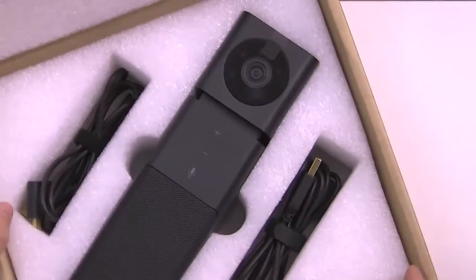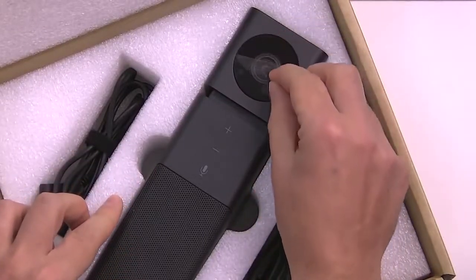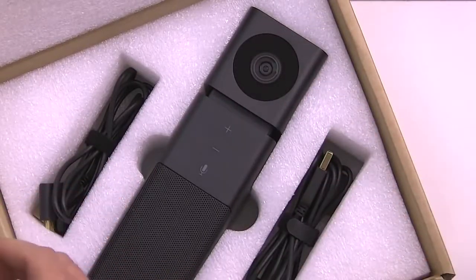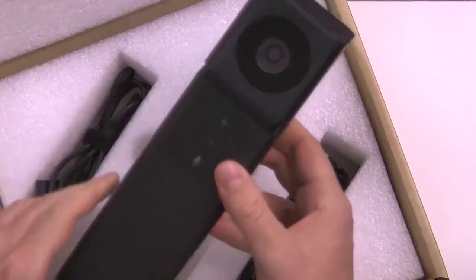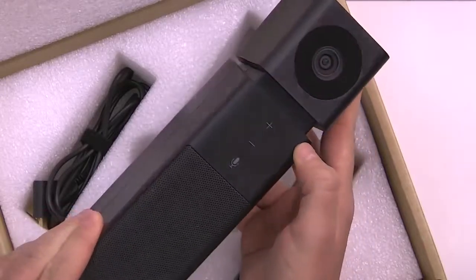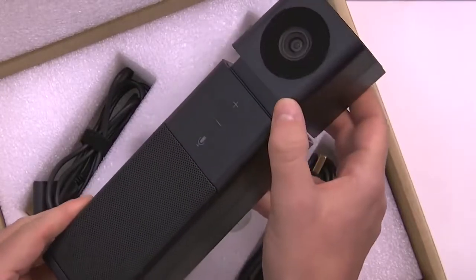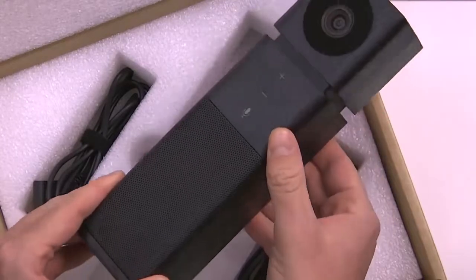What's super cool about this particular webcam is it has a super wide-angle lens, meaning that almost anywhere in the room that your participants are sitting, the viewer is going to be able to see them perfectly. Another cool little tool with this camera — it does have a slight angle, so you can angle the camera up or down depending on where your subjects are.